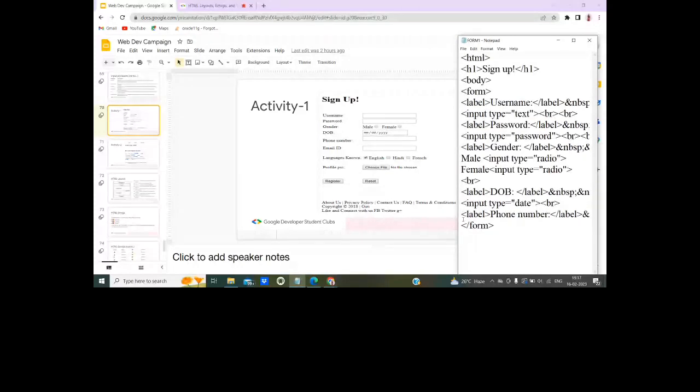I'd like to take input type equals to text, but try using number and check whether it works or not. I'm going to use a max length. Max equals to 10, since most of our mobile numbers contain 10 digits only.